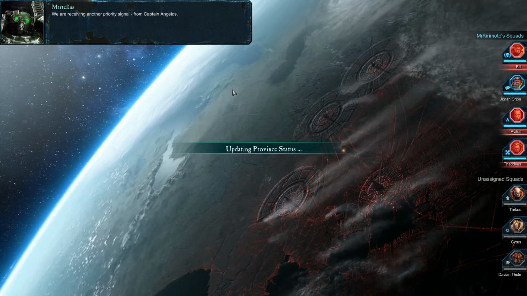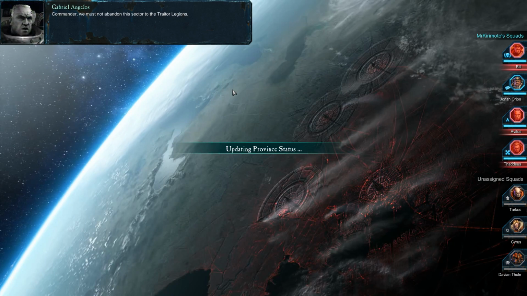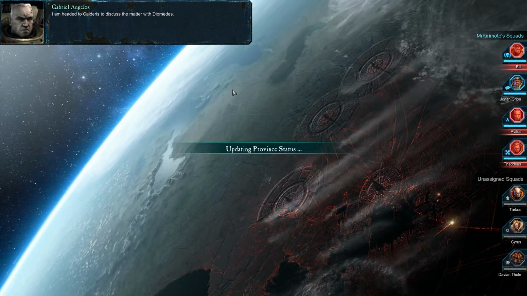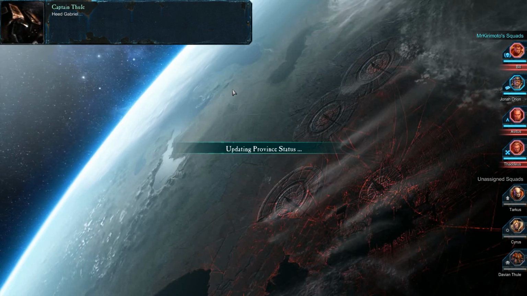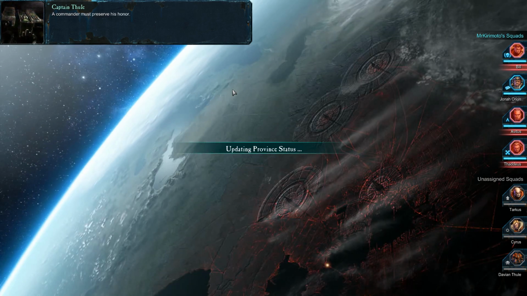We are receiving another priority signal from Captain Angelos. Commander, we must not abandon this sector to the traitor legions. I am headed to Calderas to discuss the matter with Diomedes. Continue to oppose the Black Legion. Angelos out. Heed, Gabriel. A commander must preserve his honor.